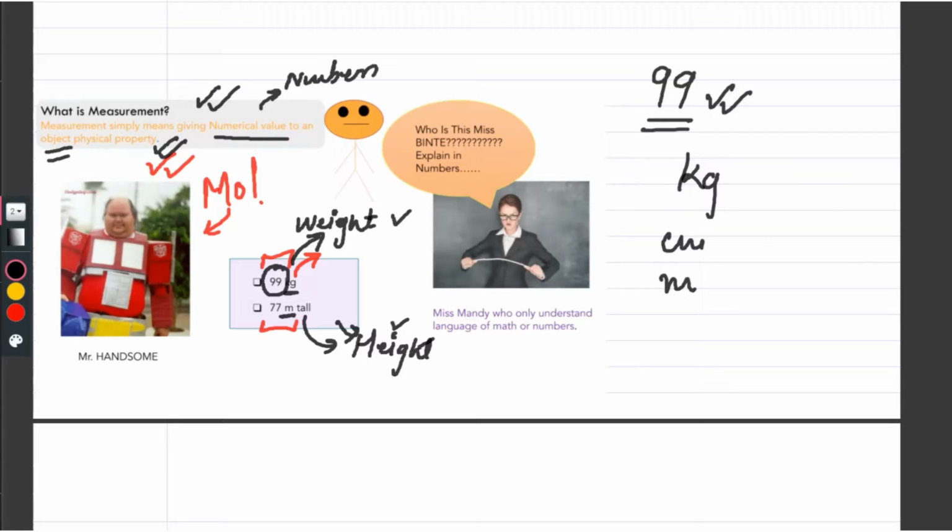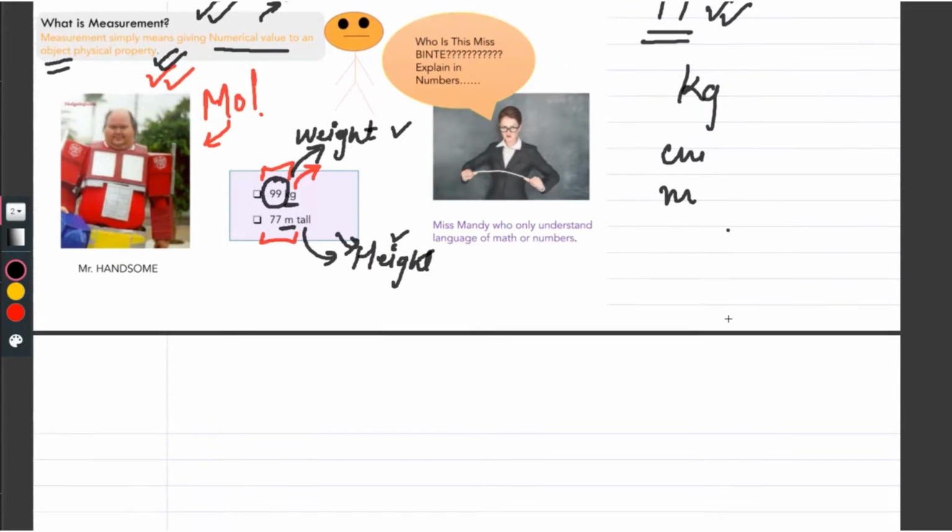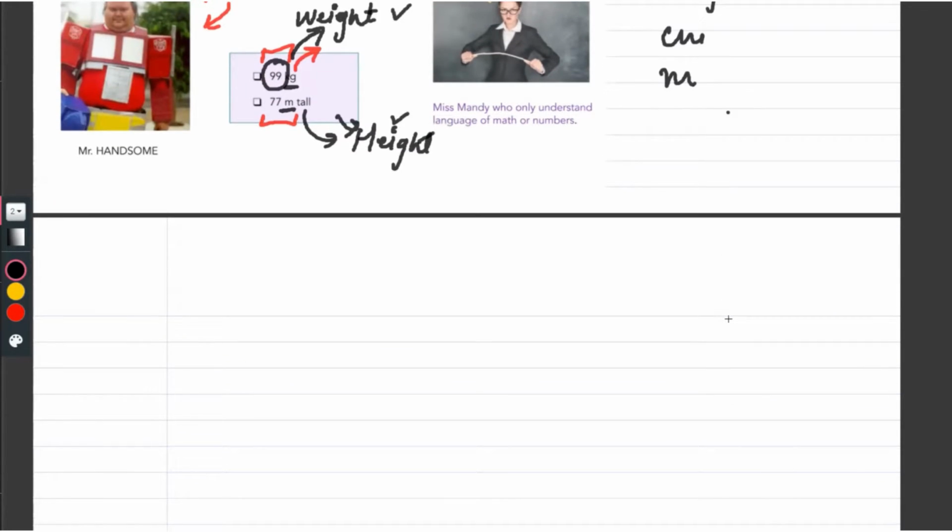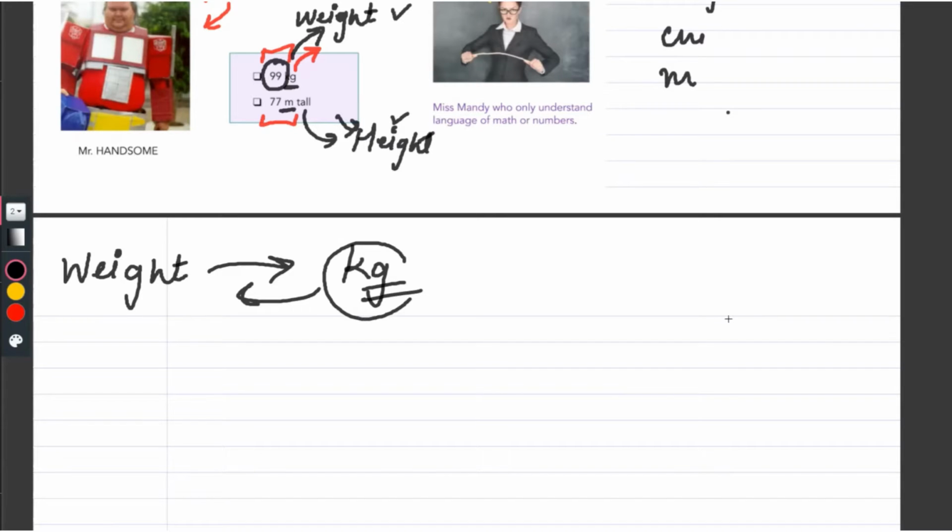Now, all the physical properties in this world have a shortcut term so that we could recognize them. For example, let's suppose Zoe is very lazy to write the whole spelling of weight. So what's she going to do? If someone puts kg in front of it, she will immediately understand that someone is talking about weight, isn't it? So these short terms, these shortcuts, I know all the students love them.